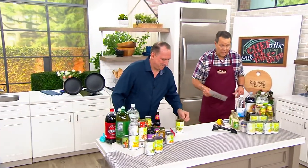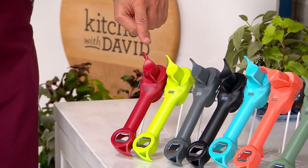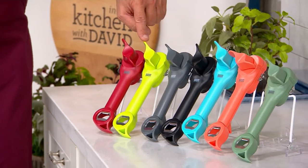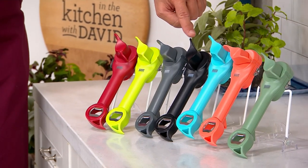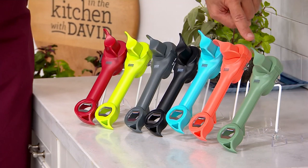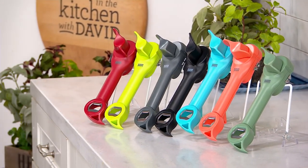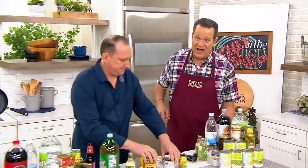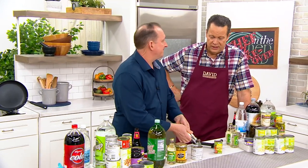Let me also remind you about color choices — we have tremendous colors to choose from. 1,700 of these are now out the door. We have this in red — most popular — here's green, I also have gray, don't forget black, this is aqua, this is coral, and finally the sage. All of this coming your way on five easy payments. Every item on air and online until end of day today is five easy payments, and you can utilize that with any credit card we accept here at QVC.